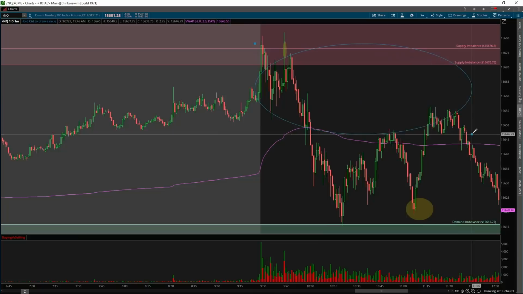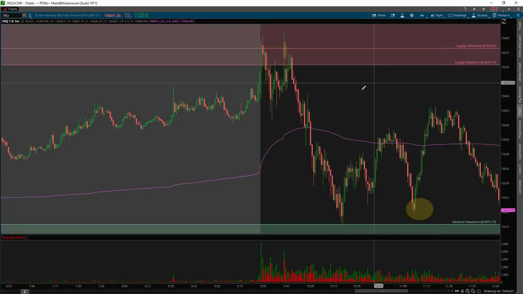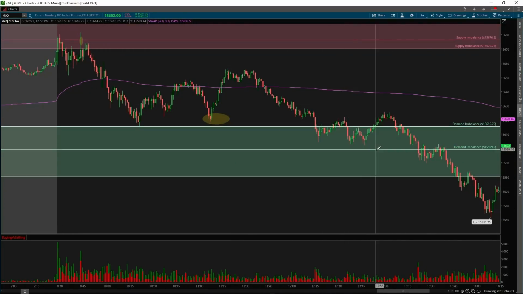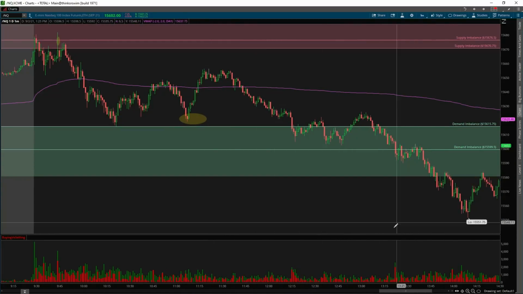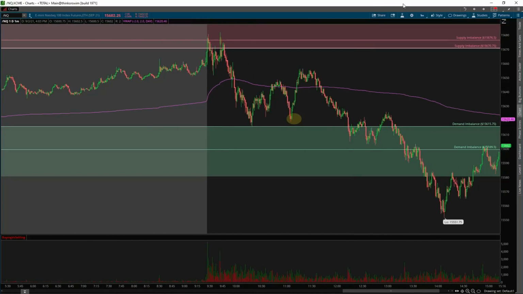You could also look at this as somewhat of a makeshift supply zone when we sold off earlier and somewhat rejected it here. But I didn't take a trade off this. This was kind of mixed signals. Yes, we sold off. Yes, we invalidated demand. There really wasn't any signs of buying. Could have had another nice opportunity to scalp it to the downside. But there were little mixed signals because of ES.